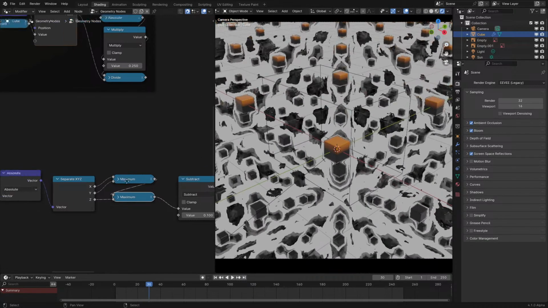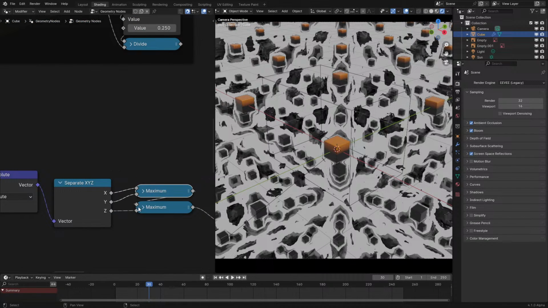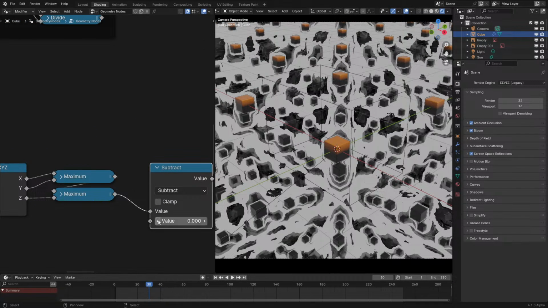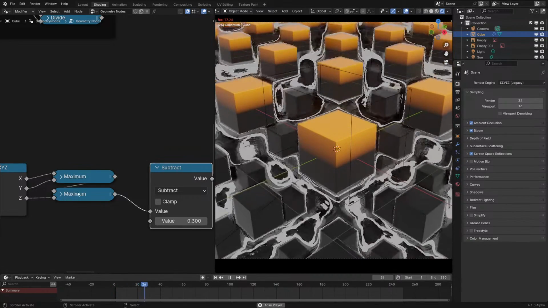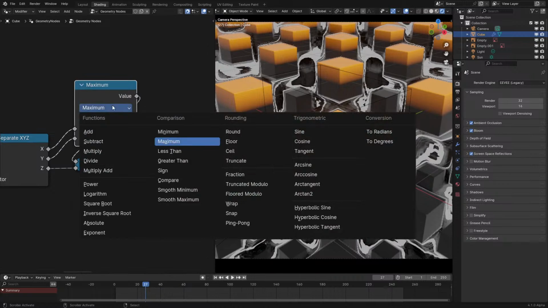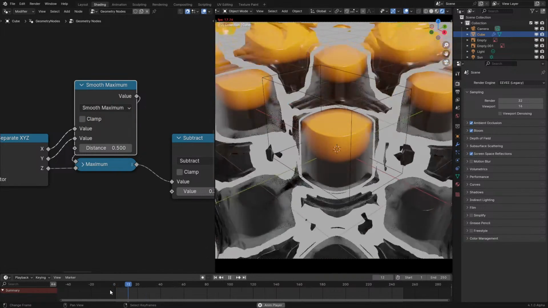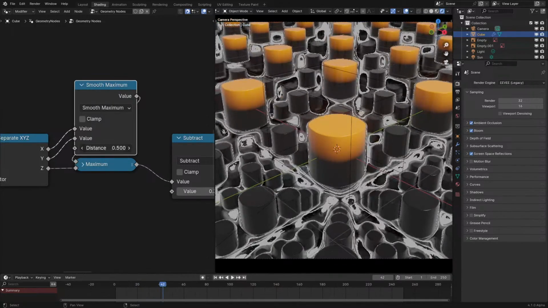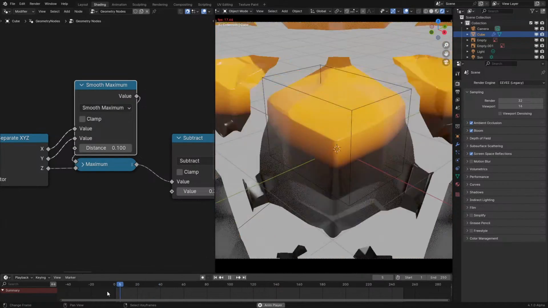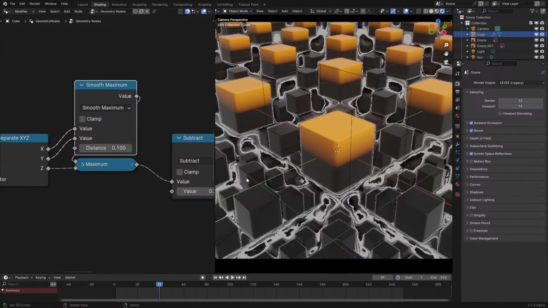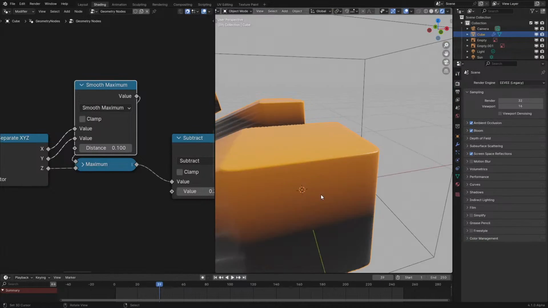There we go, yep, that's working. So let me set this to be a bigger square. And we can also smoothen this square by using a smooth maximum. So if I do this, we can see that now we have almost a cylinder. But let's tone that down by a bit. So we just have a very nice rounded square. There we go.